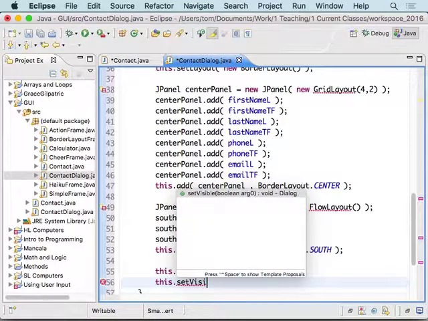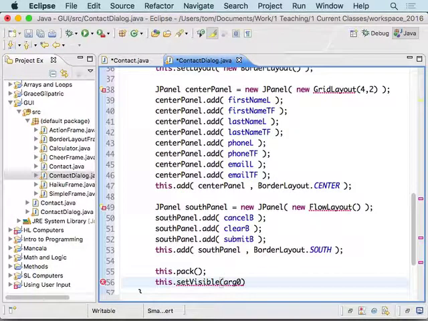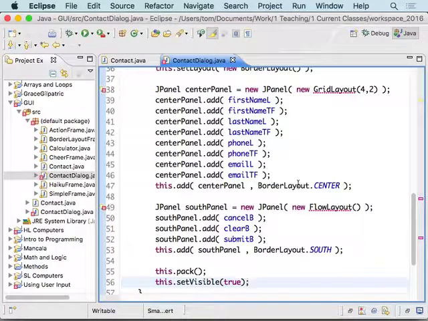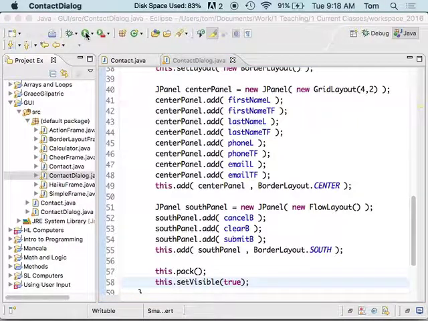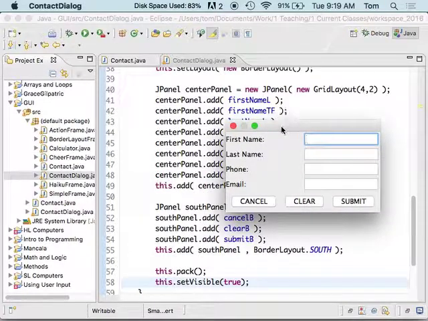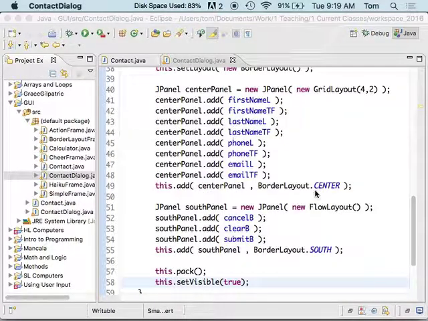Now tomorrow this is going to change a little bit. Okay, but we want to see that this thing actually works here. Let me import everything here. So for you guys, Control Shift O. And we got that panel, we got that dialog looking like that. Okay, so we'll get that thing to work tomorrow.